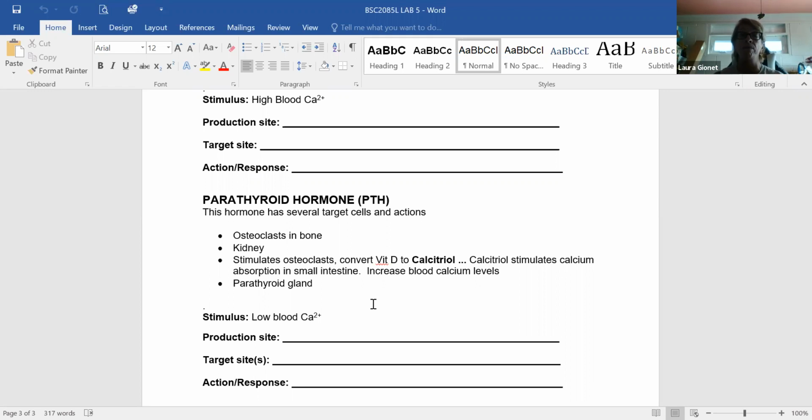And as a consequence of both of those things, the conversion, what we do with the kidneys and how we stimulate the osteoclasts, ultimately elevate our blood calcium levels back to a normal range. Calcium is required for cardiac muscle and skeletal muscle and smooth muscle contraction, so we have to maintain appropriate calcium levels. All right. So one hormone is used when we have low blood calcium, and we end up with higher blood calcium. The other, calcitonin, is used when we have higher than normal blood calcium levels, and we end up with normal or decreased blood calcium levels. So they work in opposition to one another.